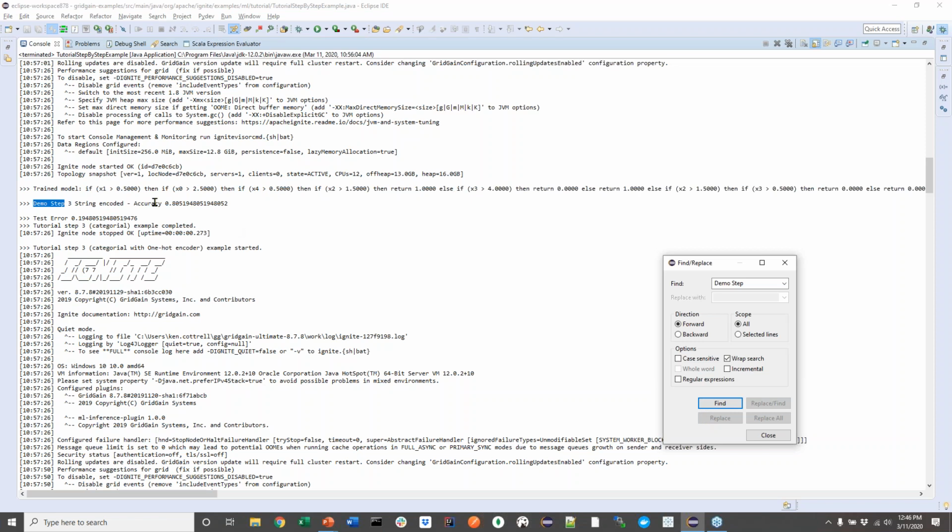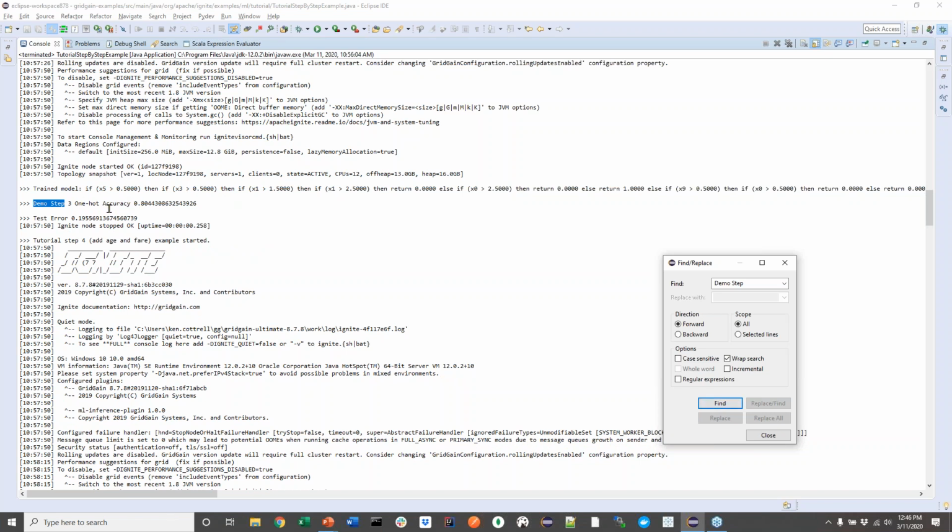Step 3, where we're adding the string encoding, is where we're adding gender, and that goes up to 0.8. Just as you would expect, knowing whether the passenger was male or female gives you better insight into whether the person perished or survived, right? If we go to step 4, we're using one-hot columns now instead of the string encoding. There isn't much of a difference. Adding gender actually helped, and it didn't really matter in this case whether you used one-hot or string. The reason you would use one or the other depends on the number of categories. If you have a few categories, you can use one-hot, but if you have a lot of categories, you'd be creating a bunch of extra columns, and that doesn't aid the accuracy of the model. Okay.